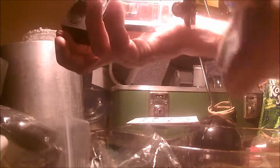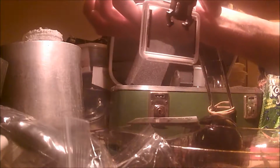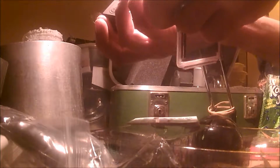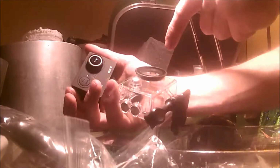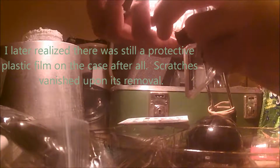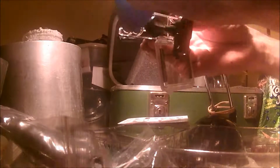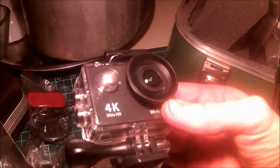The case does have already a couple scratches on the lens. That's not too good. Yeah, and it seems to be, that's actually on the lens. You see that? That's not too great. Oh well. Sure, it'll still shoot good enough for me. I'm no professional or anything. I just post YouTube videos every once in a while with stupid stuff. But yeah, it is really fucking scratched, actually. Yeah. That's not cool. Yeah, it's actually kind of shit.